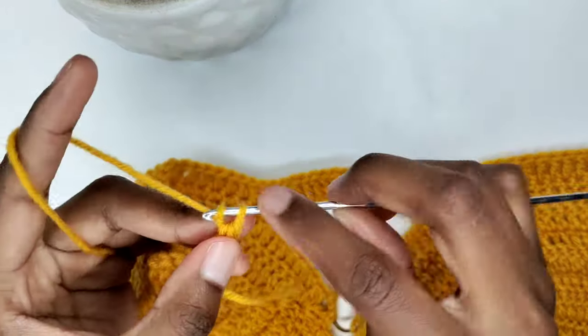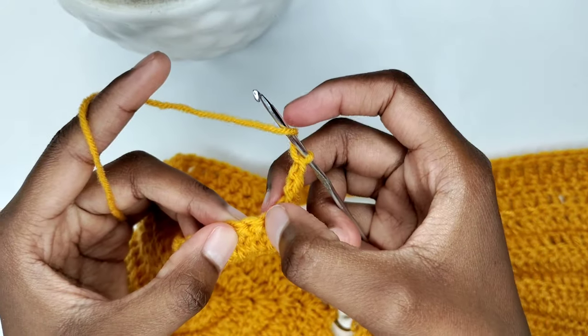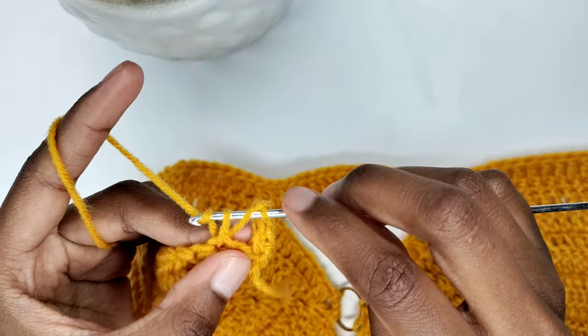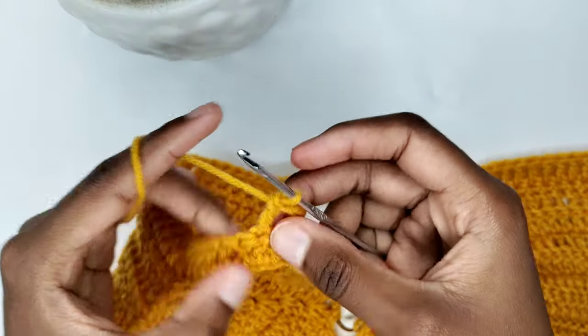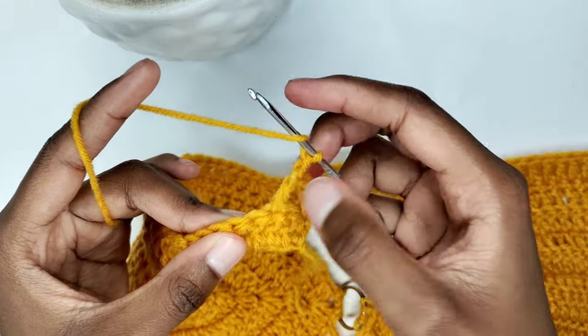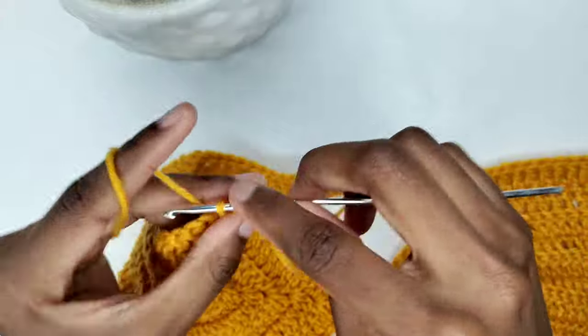Following, I'm going to chain one, then I'm going to skip one stitch and go into the second one and prepare for a double crochet. Chain one and then skip one stitch and go into the second one and prepare for a double crochet.